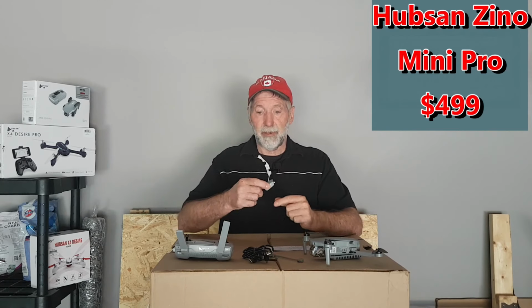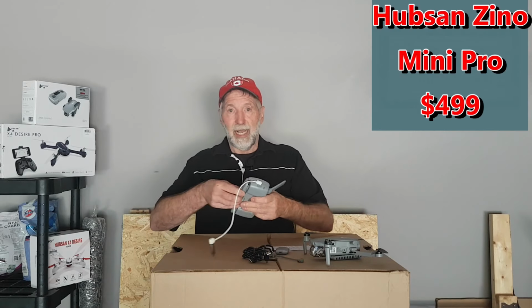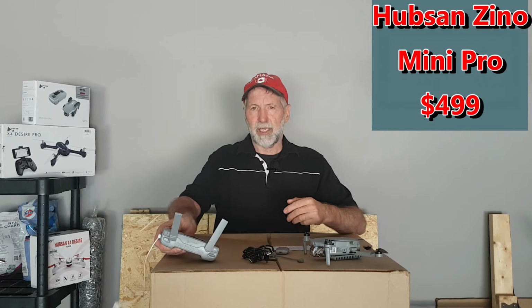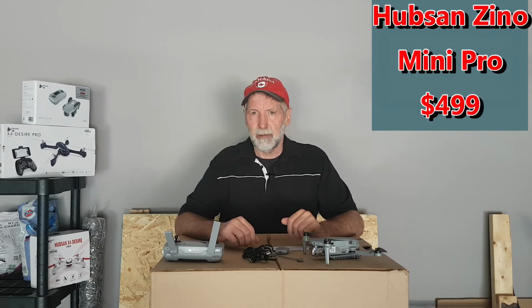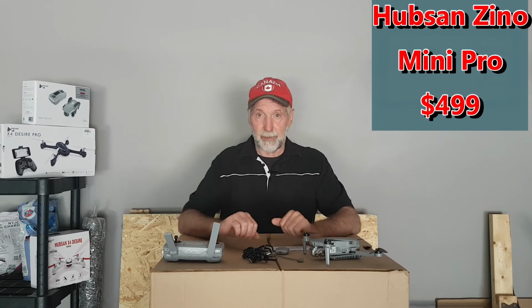Don't put it on the battery wrong, or you'll bend all these things, okay? And the controller has that antiquated 5-pin slot here that was on the original Zino. What, are we expecting a hardware update or a reconfiguration of the complete system? Mind-blowing. But anyway, I digress.